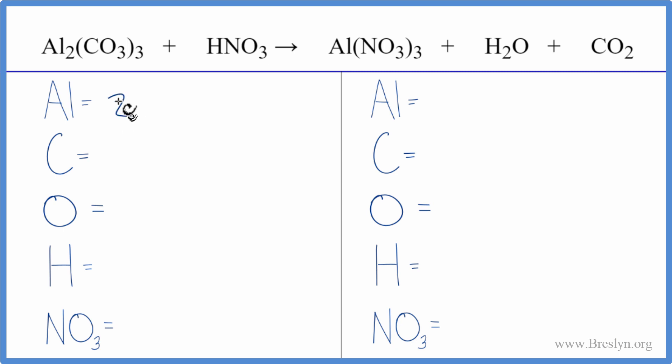We have two aluminum atoms. We have one carbon. And then the oxygen, we have three times three. That's nine. We have one hydrogen. And then I didn't count these oxygens because I'm going to treat this NO3 as just one item. I have it here and I have it here. So I'm just going to call NO3 one thing. And I have one of these nitrate ions, NO3.